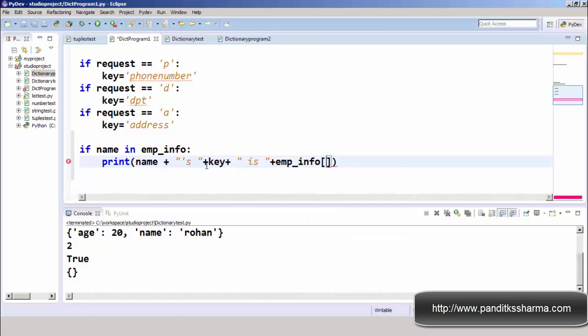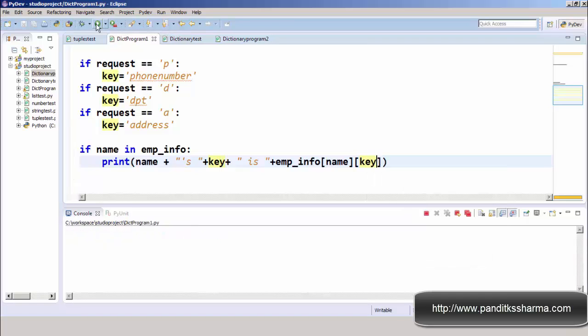So the first index will be name because the first key is name, and the second key will be your key. Let's run it.